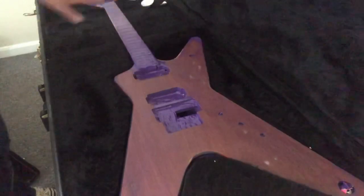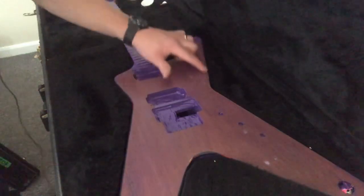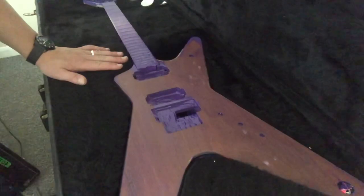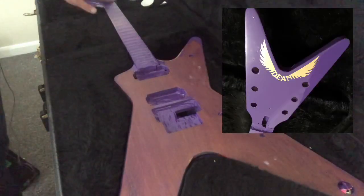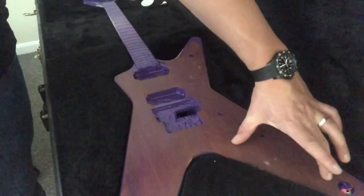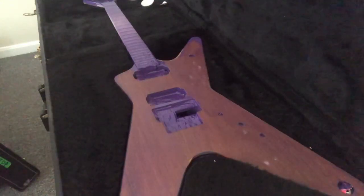Last but not least is my other project guitar. It was going to be a Crown Royale guitar — I painted it purple and started doing gold leafing as binding, but that went wrong. I used some acetone to take the gold leaf off and ended up taking out a load of the paint. I might still do this as a Crown Royal because the headstock is still painted purple and looks lovely with a gold Dean decal on. But I'm also considering stripping it back, painting it black, drilling a load of holes in here, getting the shark bomber sticker, and making it the I'm Broken ML. Let me know what you guys think in the comments.